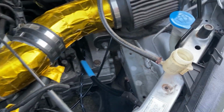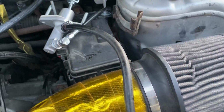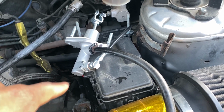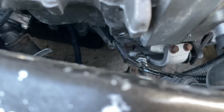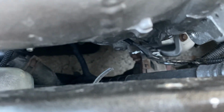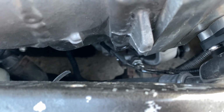So if we walk over here to the car, you can see I have my reservoir right there. The hosing goes down to the master cylinder, and then from the master cylinder, that braided line comes all the way down there and goes to the slave cylinder. And I already removed the cap, so I'm gonna go ahead, break that open, hook up all of that together, and hopefully we'll be able to bench bleed this.